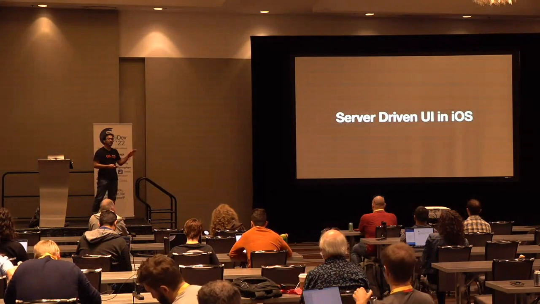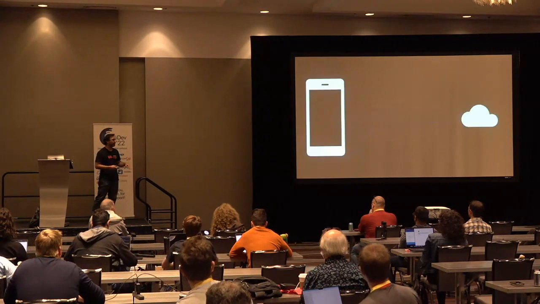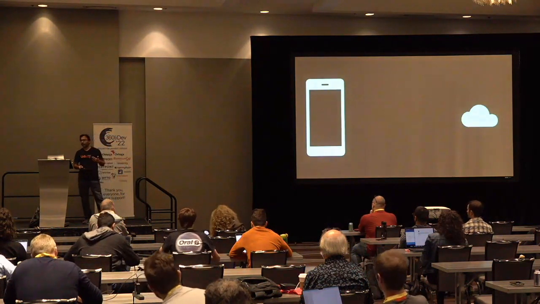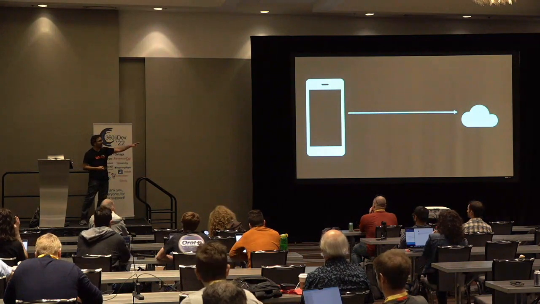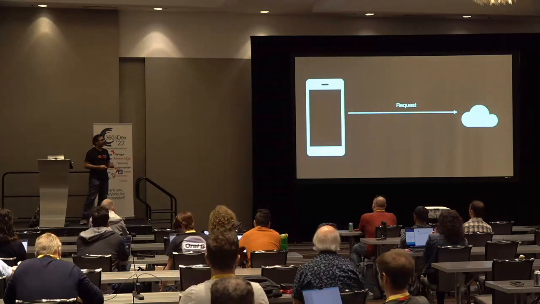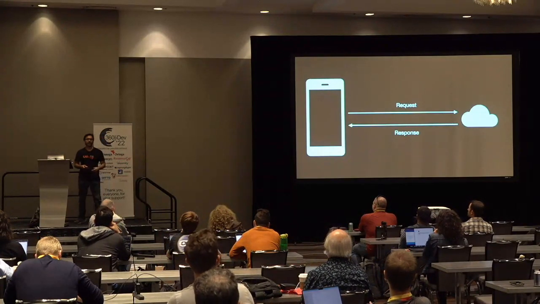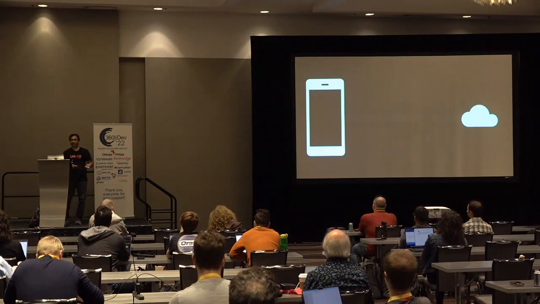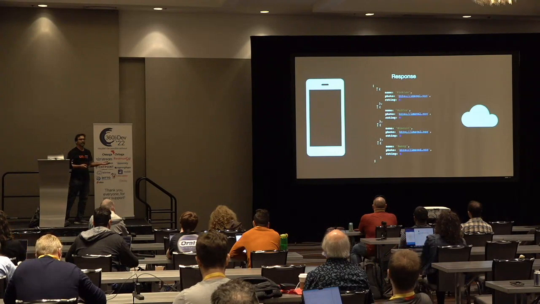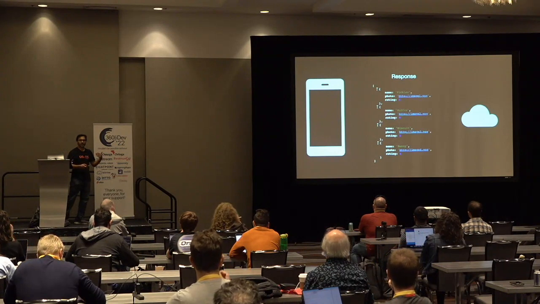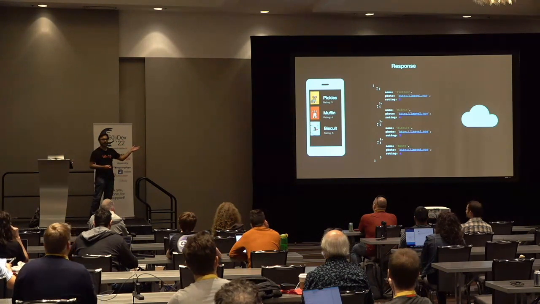So in order to understand server-driven UI, first you have to understand what is not server-driven UI. You have always or already worked on apps where you have an iPhone app, like a client. It makes a request to the server, and the server returns you some sort of response, and that response is then eventually displayed on the screen. The response might look something like this, but it can be different depending on what you're sending back as JSON, and then eventually it gets displayed on the screen. All right, pretty simple stuff.